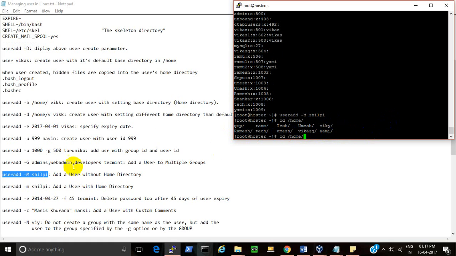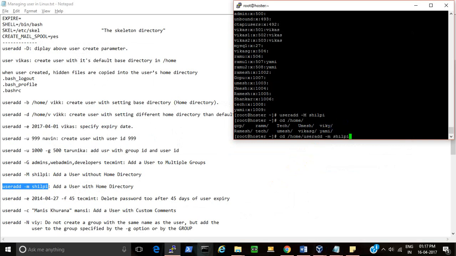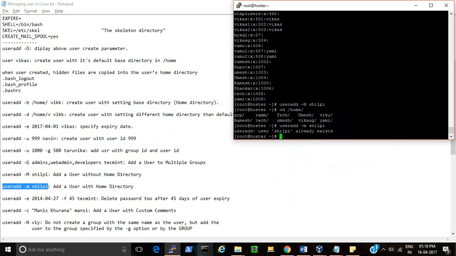Fine. Useradd -m shell-p, this command will create a user with the home directory, forcing the command to create the home directory. So user shell-p is already present.